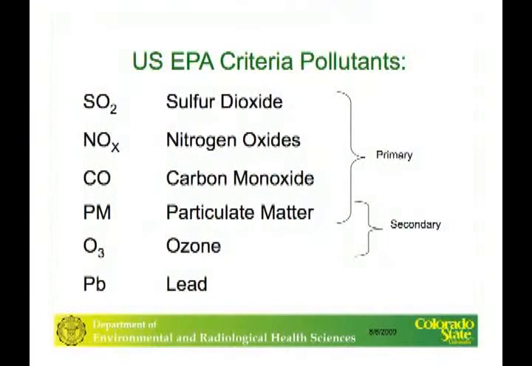The other class of pollutants regulated by the EPA are called the criteria pollutants. These are the six pollutants for which the EPA sets standards. They include sulfur dioxide, nitrogen oxides — which includes NO, NO2, and NOx if you hear any of those tonight — carbon monoxide, particulate matter which is a big one we'll talk about, ozone which you've likely heard about here in the summertime, as well as lead, which I'm not going to concentrate on today as it's not that important anymore in the ambient air.